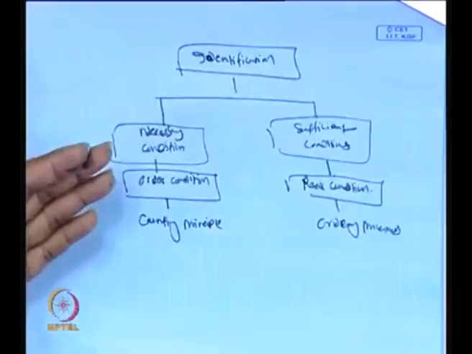Now we would like to highlight the setup of the order condition and rank condition. The order condition is the necessary condition, the counting rule: the difference between the total number of variables in the system and the total number of variables in a particular equation should be greater than or equal to the number of equations minus 1. This is the structure of the necessary condition. In the case of the rank condition, we construct a reduced form matrix, and that matrix should have a significant value. That means the determinant of that reduced form matrix should have a positive value. We will highlight that situation briefly here.